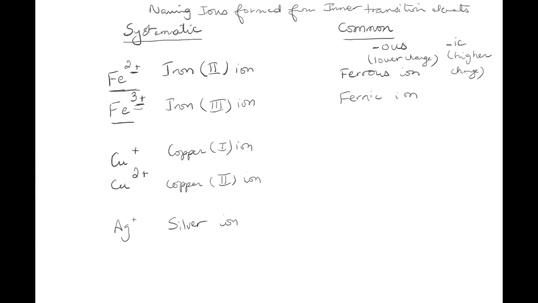Okay, let's take a look at the other two examples, copper 1+ and copper 2+. Copper(I) ion is going to be called cuprous ion, and copper(II) is cupric ion. All right, what about silver? Since there is only one ion that forms from silver, it doesn't get any suffix. There's only one name for that, which is the silver ion. So this is the naming of the different ions, both cations and anions.